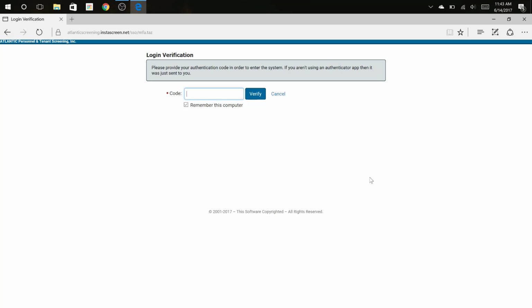Once the security questions are complete, it's going to test your login verification. So I am just going to hop over to my email here and get my code. And hopefully it comes through quickly. The code is a one-time use code. So once you receive your code either via text message or via email, you can delete that code.